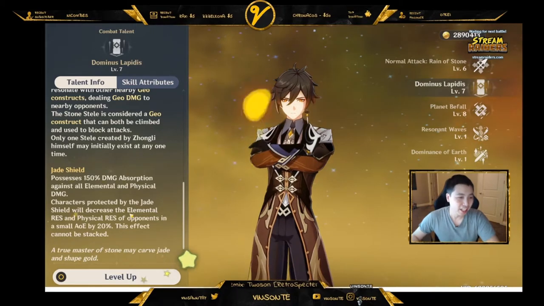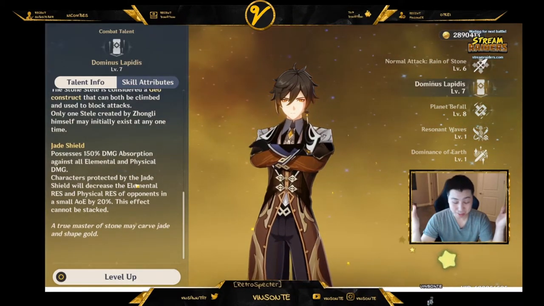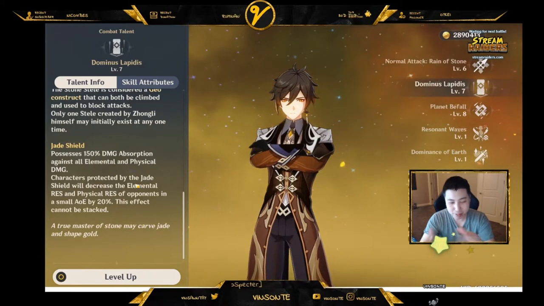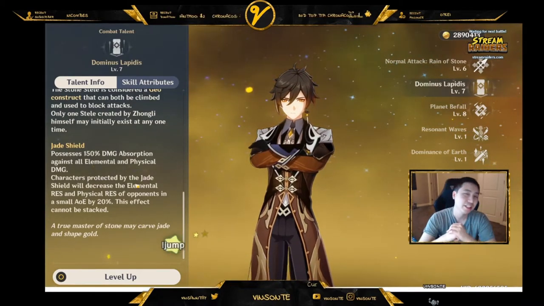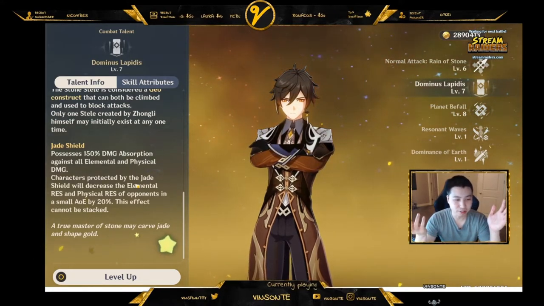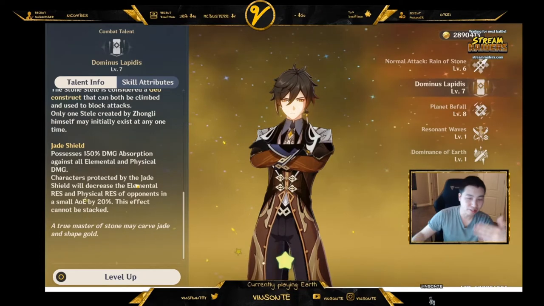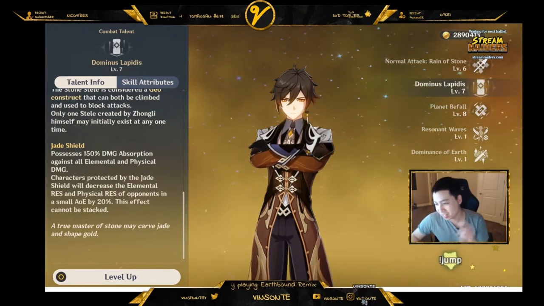And also, so many ands, oh my god. When enemies are nearby and you have a Jade Shield up, their resistances, pretty much all the resistances, will get lowered by 20%. So you can do 20% more damage again. Ooh. All right, now let's go do this.